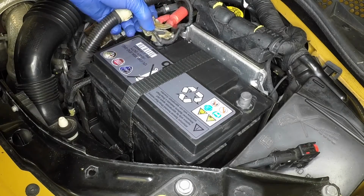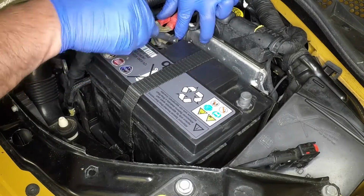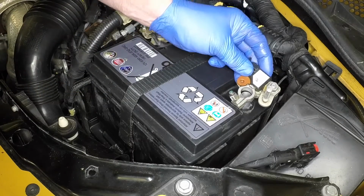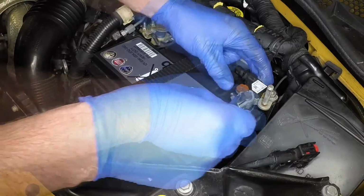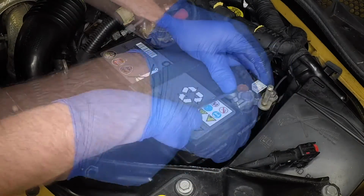Position the positive clamp over the battery terminal. Push it down firmly, then tighten the retaining nut securely. Locate the negative clamp over the battery terminal. Press it down firmly and tighten the clamp nut securely.